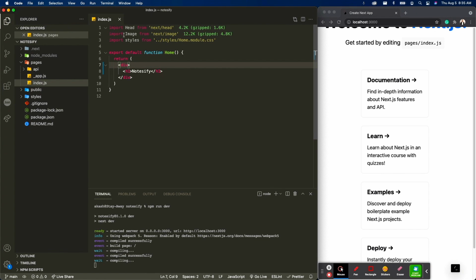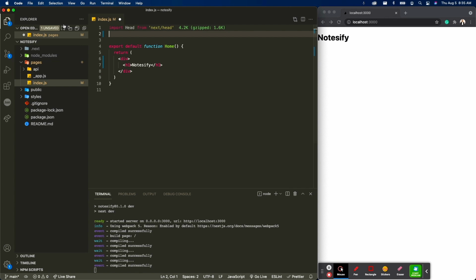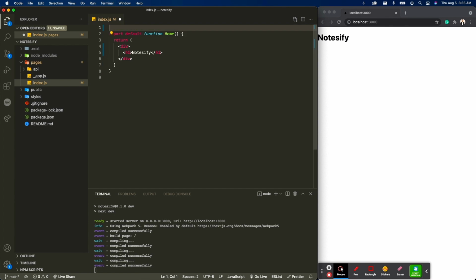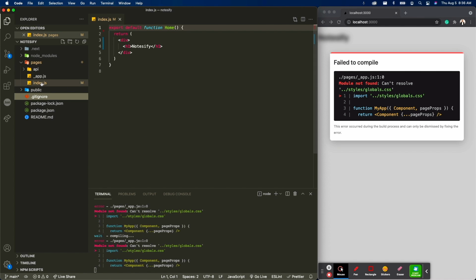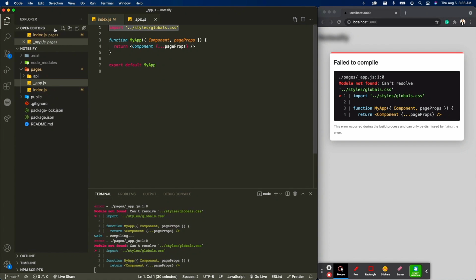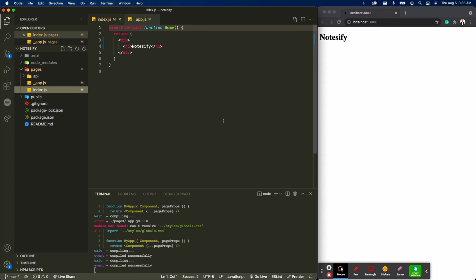Remove styling. All right. So yeah, now we're starting from pretty much scratch.